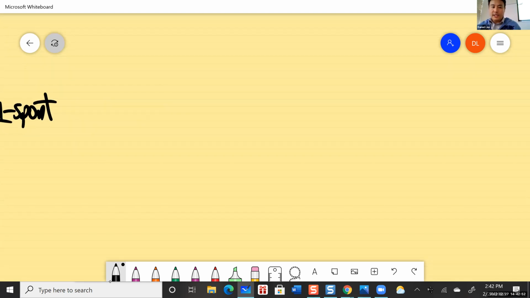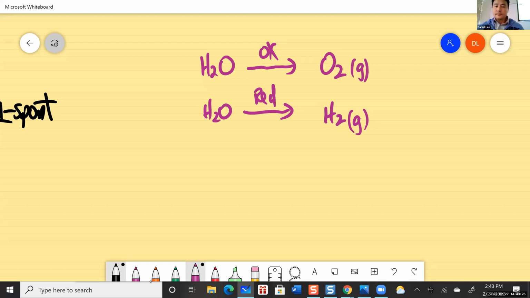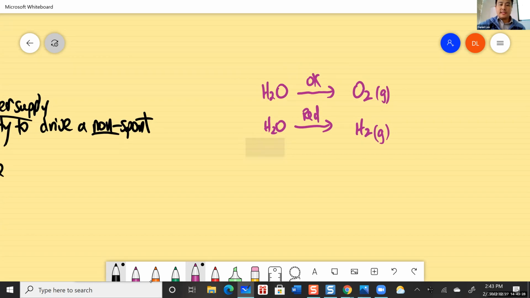Now, a lot of the stuff still remains the same. Okay, so we need an example. Let's look at the most famous electrolysis, which is the electrolysis of water. Water can oxidize. Water can also reduce. I went over this last time to prep for this. So the oxidation of water, you get oxygen. The reduction of water, you get hydrogen. Period. Because hydrogen cannot be oxidized. Hydrogen is already 1+, so hydrogen has to be reduced. So you're going to get hydrogen gas. If you oxidize water, you get oxygen gas. So this is the oxidation and reduction of water.